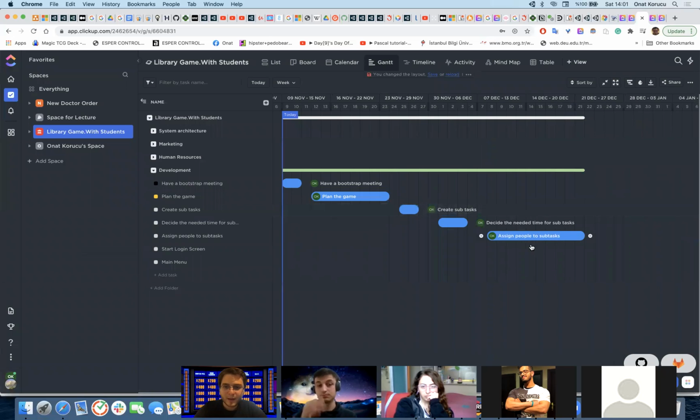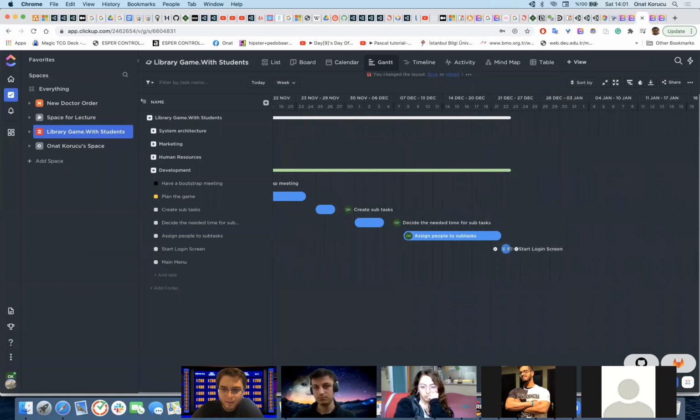Let's add that. To add a new task to the Gantt charts, you should click below the Gantt chart, at the bottom of the Gantt chart, and now it's already added something.